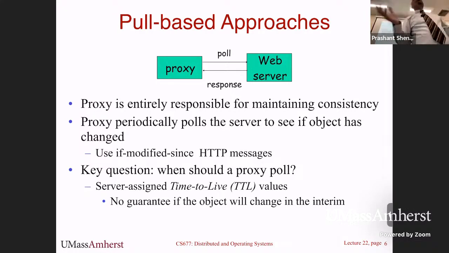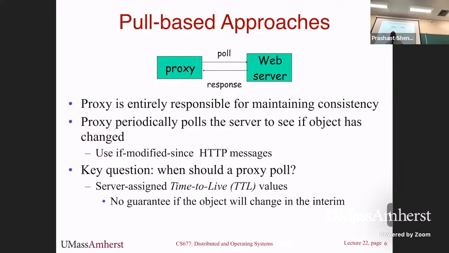Okay? So you could use the TTL as a hint to say when the TTL expires, from the server's perspective, the web page must have expired, so I better check. Okay? So that's one approach. But remember that that's not a guarantee. The server can't control when the web page actually changes. That's up to a user. The user can go change their web page whenever they want.